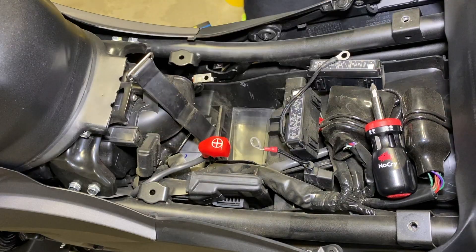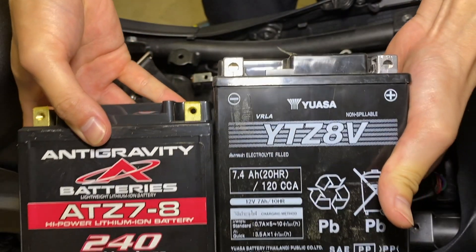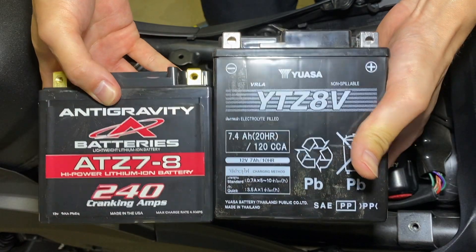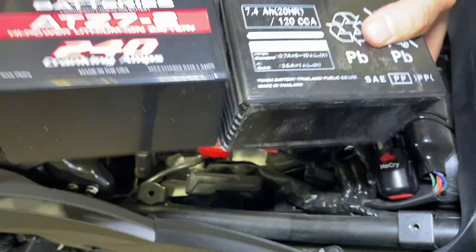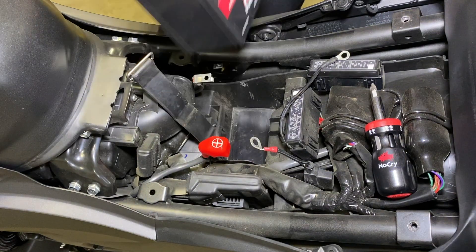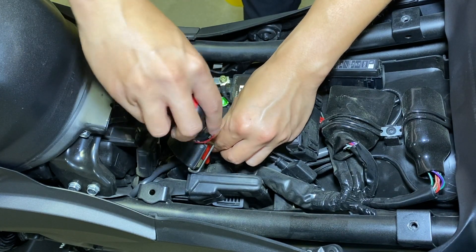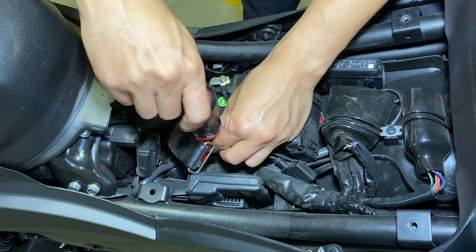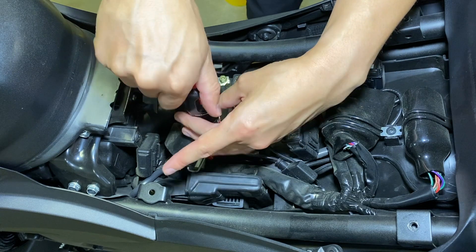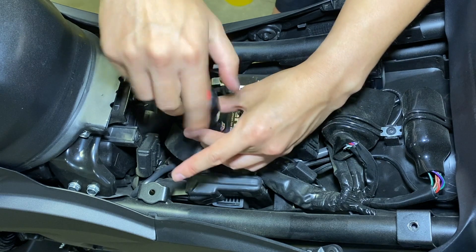I chose this battery because it has 240 cranking amps. They also offer a cheaper version on their website with 120 cranking amps — the exact same amount as the stock battery — which is fine, you're probably not going to notice the difference. But the higher-end one has their restart technology: when the battery drops to a certain level, it kills itself so it retains enough juice to restart. All you do is press a button on the battery and you can get jumped. That's a neat feature if you're ever in that situation.